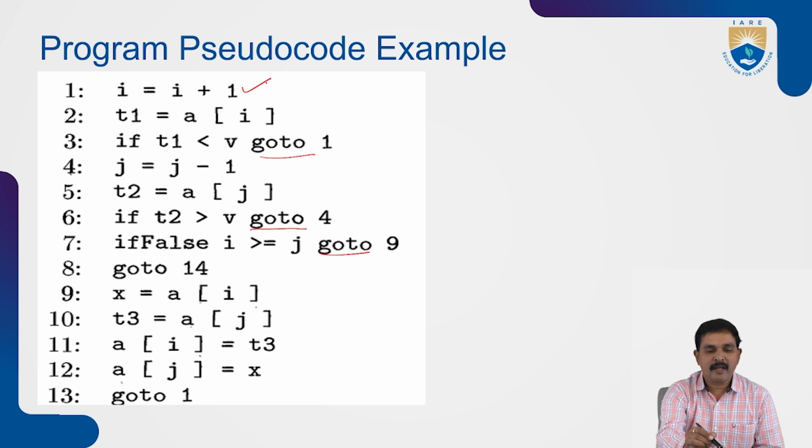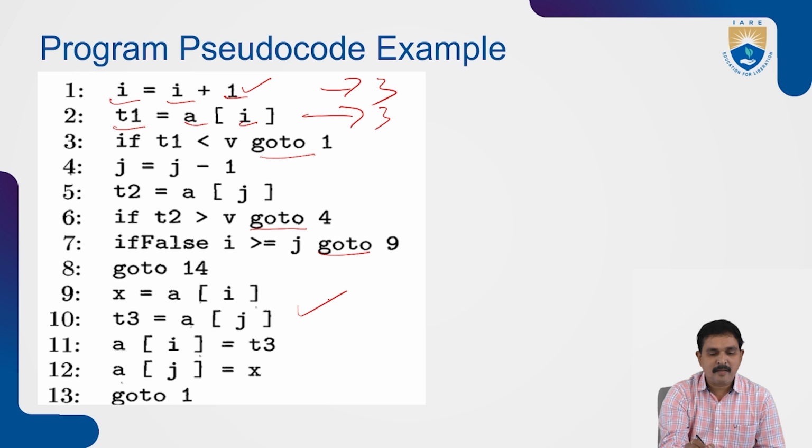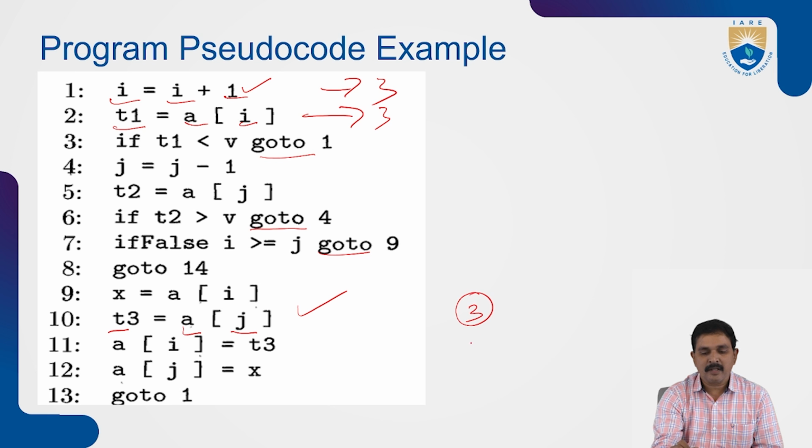So here, count the number of operators: the maximum is 3. Here you count how many operators: 1, 2, 3. Here also the maximum is 3. Suppose I'm picking this statement: 1, 2, 3. So it means for any statement, you are allowing a maximum of three arguments only, meaning less than or equal to three arguments.